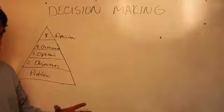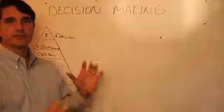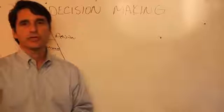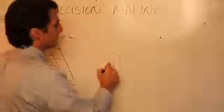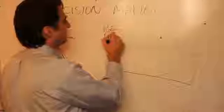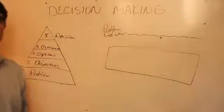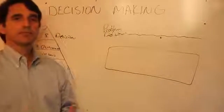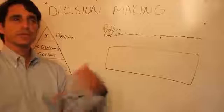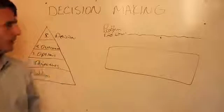Sometimes if it's a complex decision or a very expensive decision, you may want to take the time to actually write out this grid. Other times, if it's a simpler decision and doesn't cost that much money, you may just do this grid in your mind. And it starts, again, like we said, with the problem definition. So write that out: what is the problem we're trying to solve? We need to purchase a new piece of equipment to optimize our production to be able to meet the needs of a new customer or a growing customer base. Maybe that's the problem we're trying to solve.